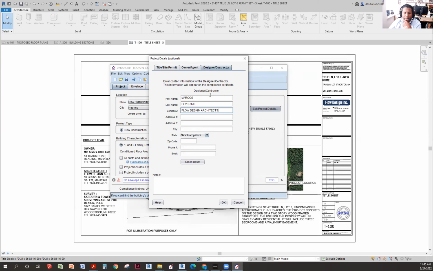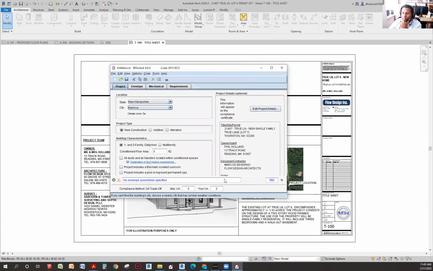Now, when you create one zoning analysis, just make sure you document which project you worked on. Then you duplicate that file in order to rename it, and it will be quicker for you in the future. So you will hit OK. That information is already documented here.